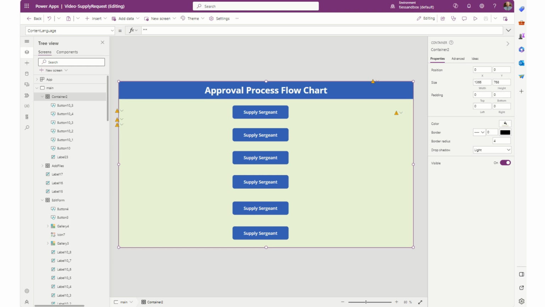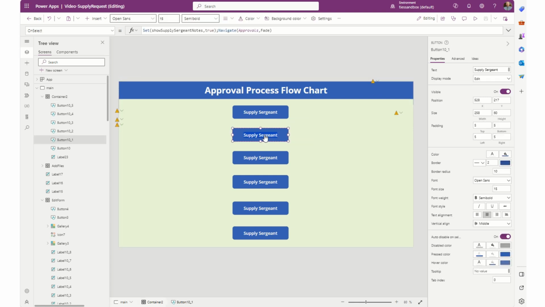So what we're going to do next is rename these to the proper things. So it goes supply sergeant. Then we'll do this one, actually we're just going to call it supply. I was trying to keep this stuff demilitarized as much as possible.